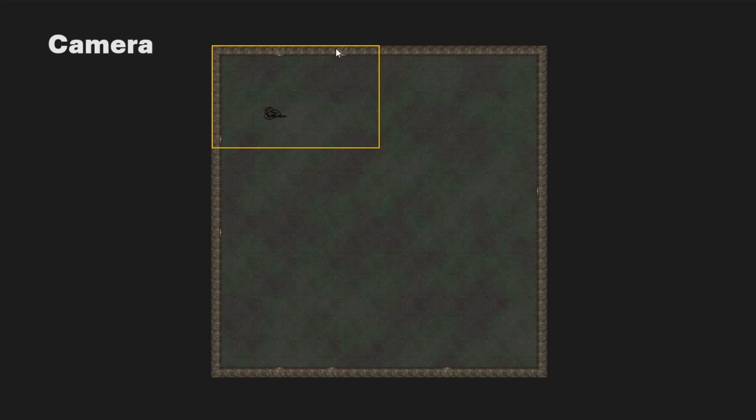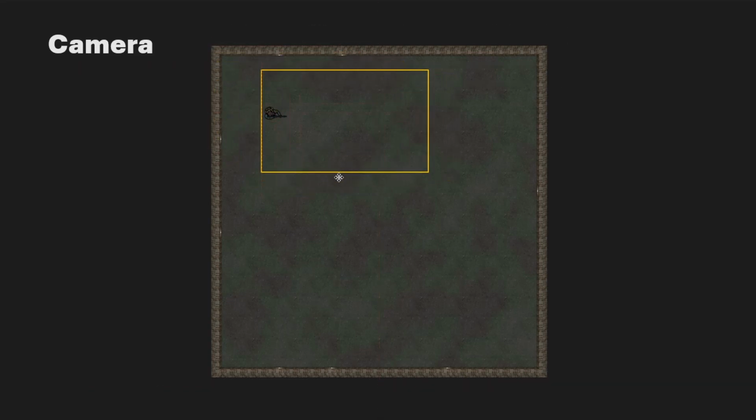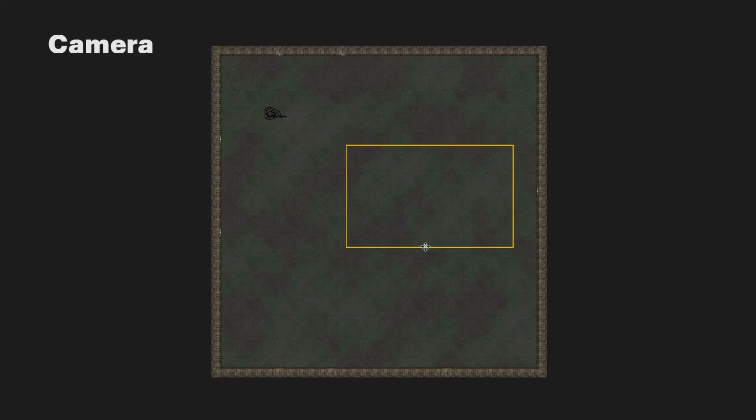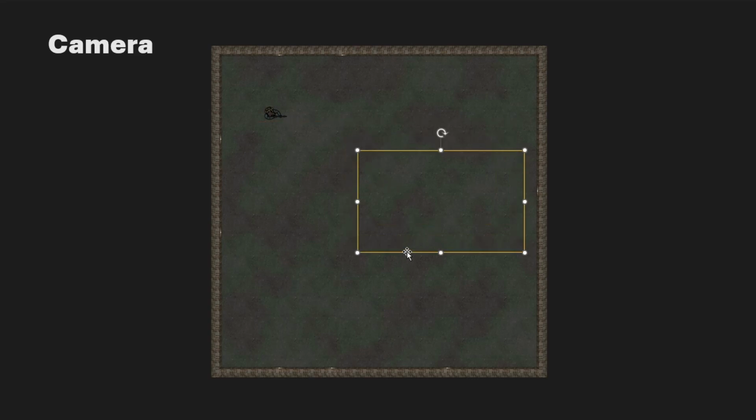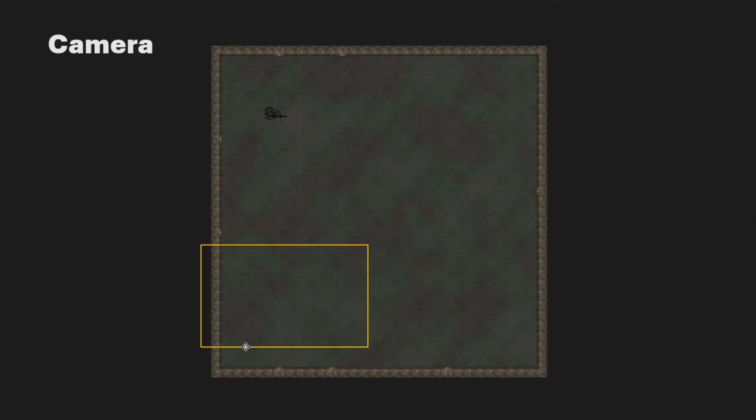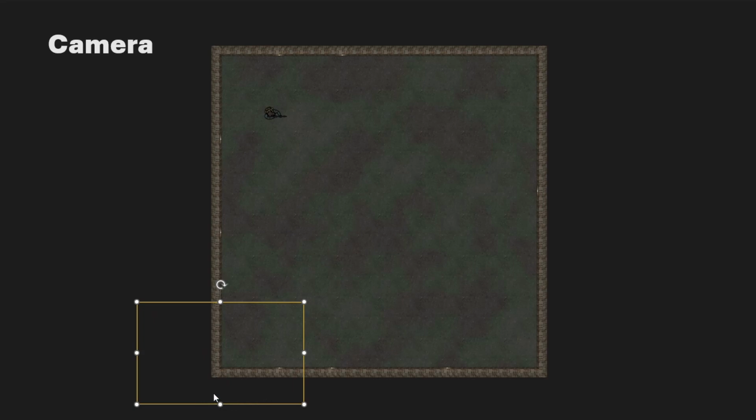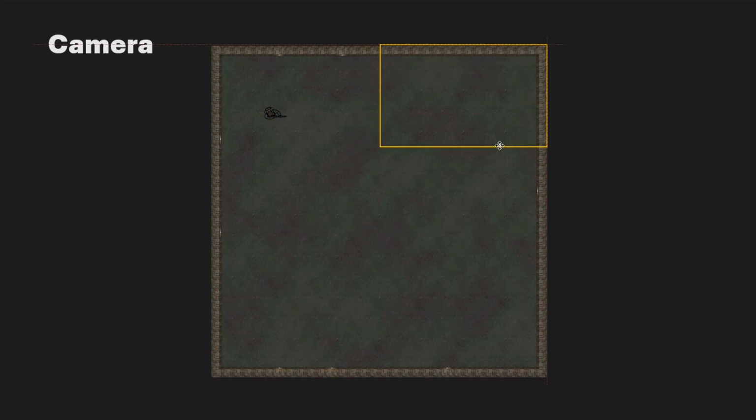So at the moment, when we look at the screen, we're seeing this yellow box portion of the screen here with our base width and our base height, and our map, of course, is much bigger than what we actually see on the screen. What the camera allows us to do is effectively move this area that is our base width and height around and then simply render onto the screen whatever this particular area is looking at. So if we put it down here, for example, we'd see a load of black and a bit of wall here. And I'm sure you get the idea. If we put it up here, we would see the top right-hand side of the map.